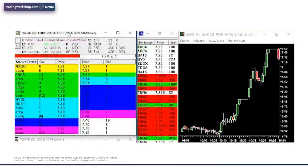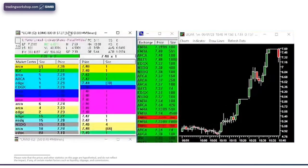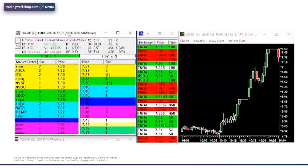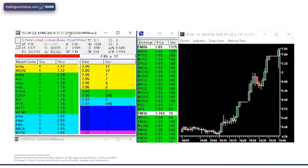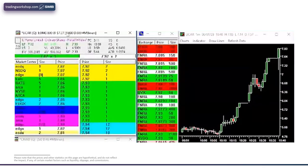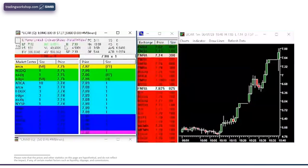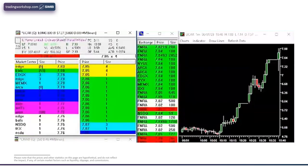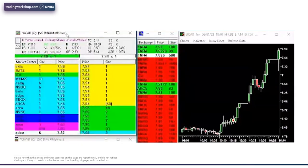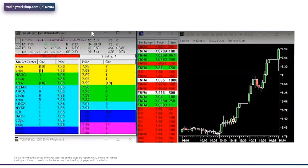We got that open. So we opened, we did come down — I was about to hit there, but immediately we rebid. I was expecting: if it spikes, I'm going to wait one second, two seconds — I'm out. I didn't like the fact that it's still holding but not pushing so high. And then immediately that move — I think I get out. It should have flushed through 8.50. Like flush through eight, go extreme — 10 out of 10 tape, I get off.